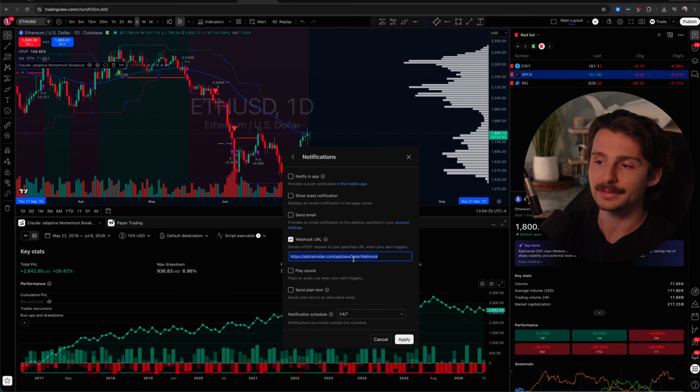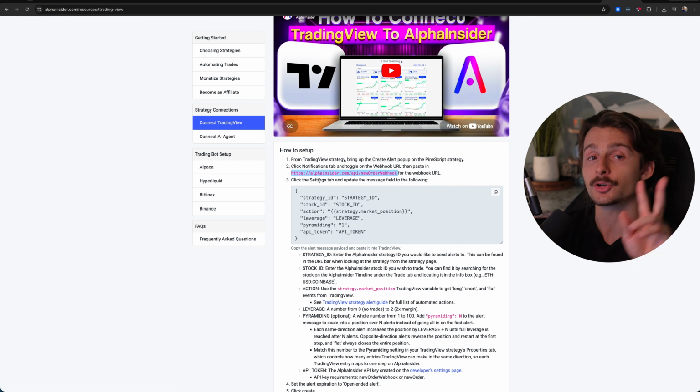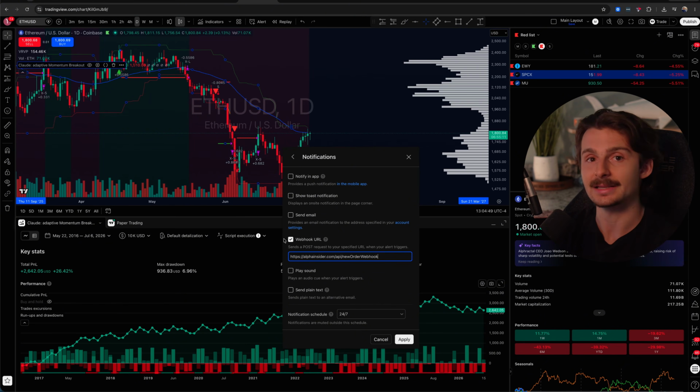This is the AlphaInsider webhook URL. It is this webhook URL right here. And if I go back to that resources page, it is this one that is highlighted in pink right here. We're going to copy this webhook URL because when you see this the first time, you're not going to have anything in there. Or if you've done this in the past, you might have a different webhook URL in there. So copy the webhook URL from AlphaInsider on the resources page under step number 2 and paste it into this section right here with the webhook URL, and make sure that the webhook URL is ticked as a checked box.